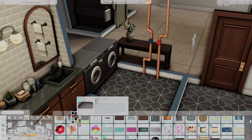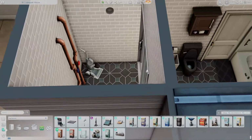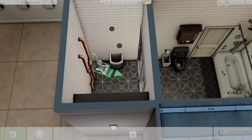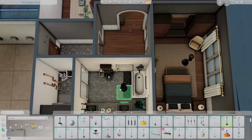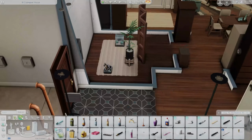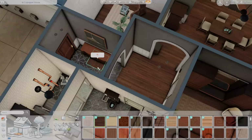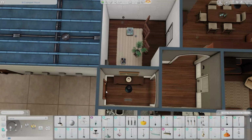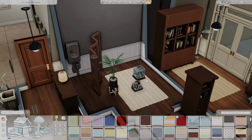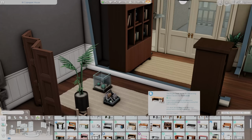There's also a laundry room off of the bathroom, which was a way for me to basically find an excuse to wall off those pipes, because I find it so funny. I know that there are other apartments like Medina Studios, and there's some Needs TLC apartments. This apartment is so big that it's kind of odd to me that it has the Needs TLC lot trait that you can't get rid of, like with the apartments in San Myshuno. It seems like more of a luxury apartment with this giant balcony, just based off the size. So the fact that it has these Needs TLC items is kind of obnoxious to me. But it did give me an excuse to use this room divider to wall off the circuit breaker box, which was nice.